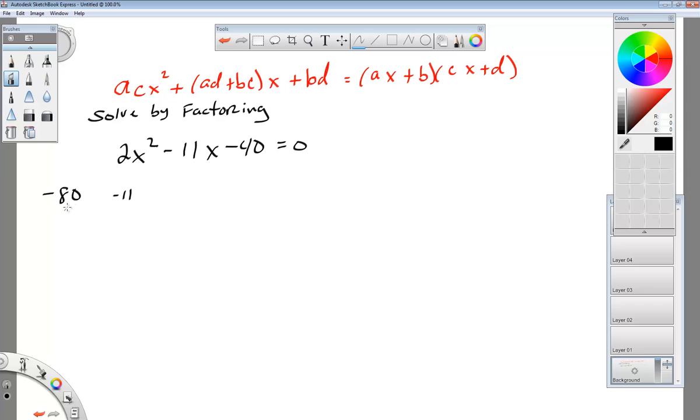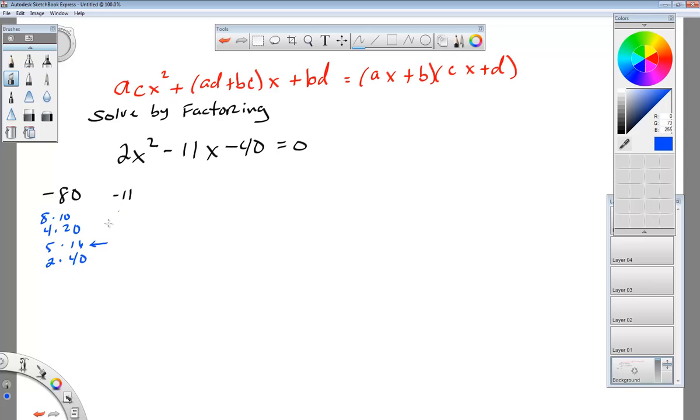So let's think about all the ways to get 80. And I'll do this in blue, so that'll be our thinking numbers. So we got 8 times 10. I have 4 times 20. I could have 5 times 16. I could have 2 times 40, and so on. I think that's all of them, except for 1 times 80. But if you look at them, how can I get 11 out of these numbers? Well, there's only one, and it's right here.